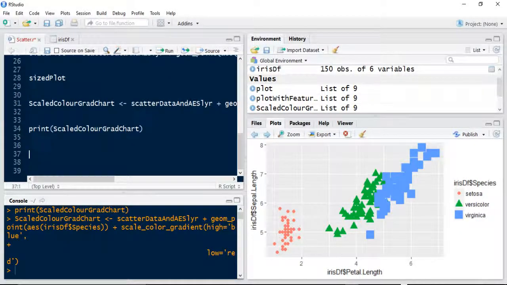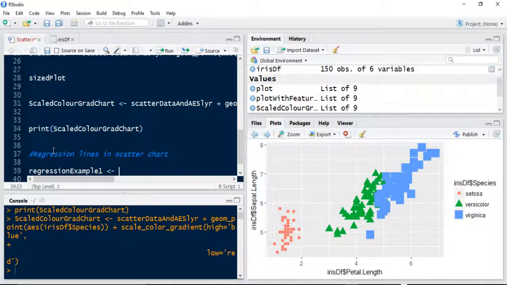Next one, we're going to look at different lines that you can add to your data in your chart. So again, I'm going to put regression lines in a scatter chart. Regression example 1.